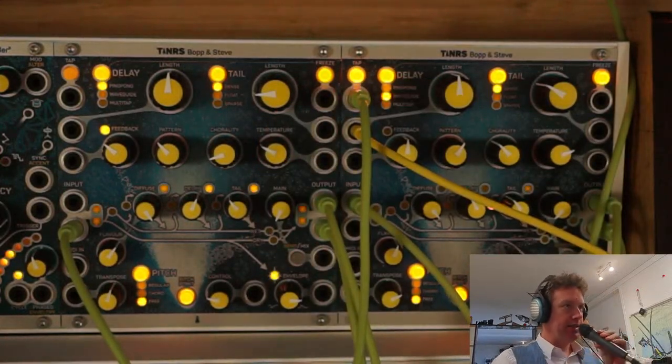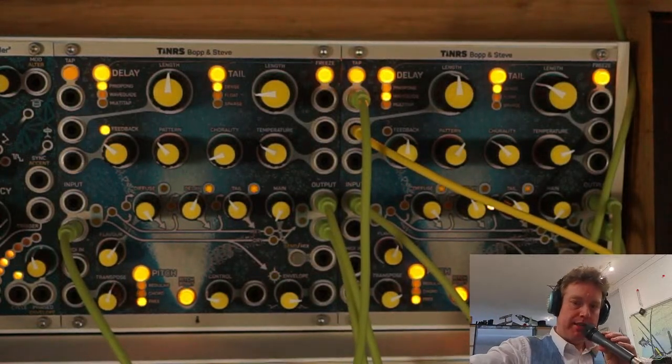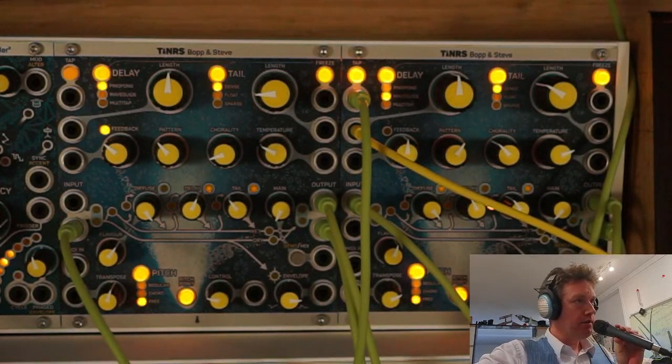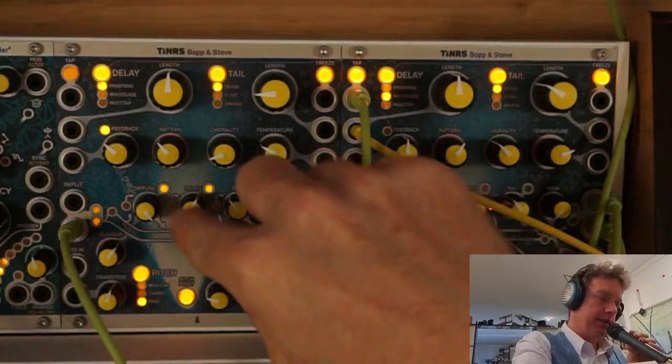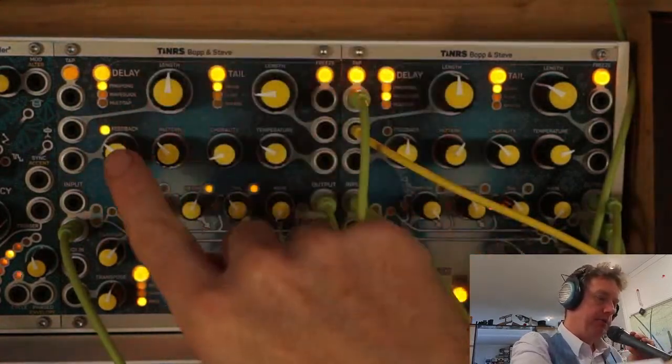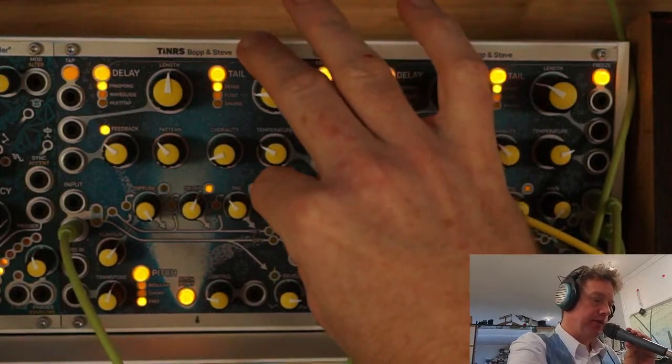And back to the dry sound. So we have a tiny anomaly sound, this tiny blip, which is going into the Bopp Steve, it gets diffused, and then it goes into the delay with pitch in the feedback and some reverb after it.